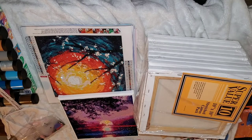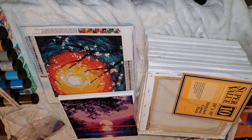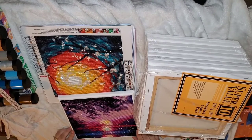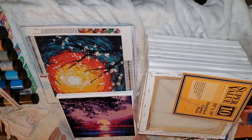I also bought some AB drills from Joann's, and I replaced them in every one of these canvases in certain areas for certain things, because I wanted to make them a little bit more different than what everybody else's will look. So, all right.